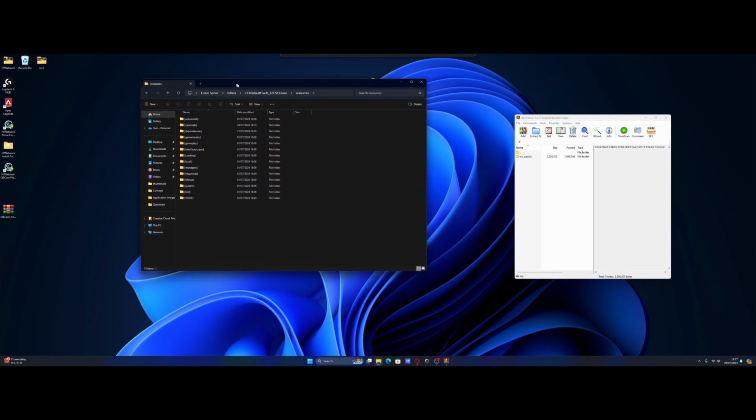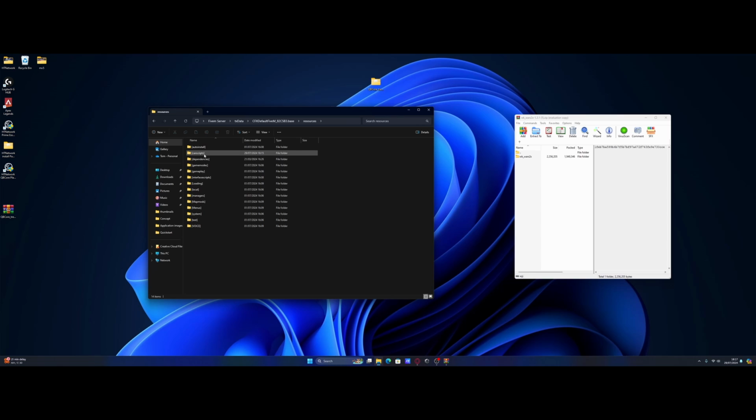So subcategory folders will have pretty much all of the mods of that category. As you guys can see here, I have a car scripts subcategory folder, and inside of here is all of my car scripts. So all we'd have to do is ensure this one folder, and everything inside of here would be automatically running. So it's up to you how you do it, but I'm going to install it into my existing car scripts subcategory folder. So just grab the folder and drag and drop it in.